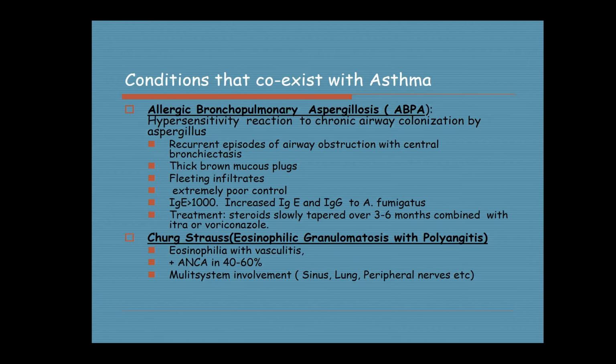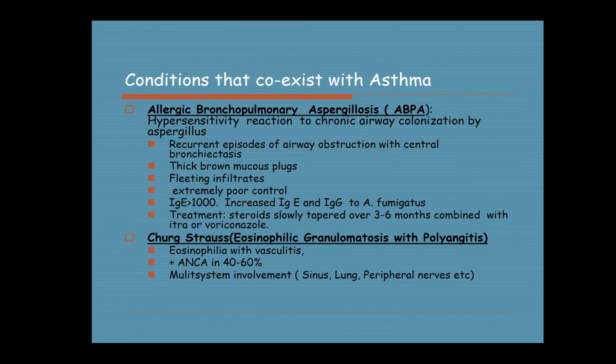Then you have something called EGPA, which is eosinophilic granulomatosis with polyangiitis. And what I like to think about with this disease, it's an eosinophilic disease, but it starts off with eosinophilia, and then you get eosinophilia in your organs, sinus or lung, and peripheral nerve, and then finally you get eosinophilia even in your blood vessels. So it's a disease that progresses over a number of years usually. So eosinophilia, then organ involvement, then blood vessel involvement.